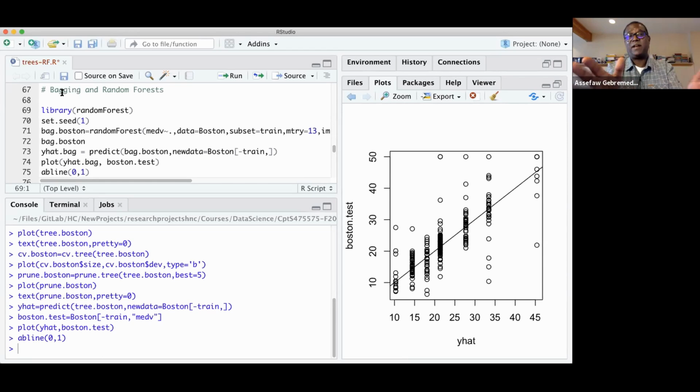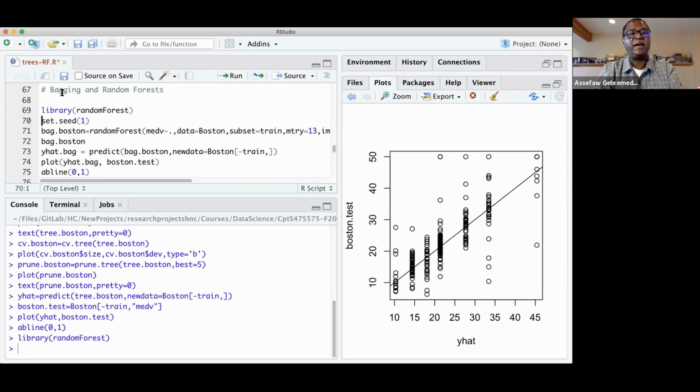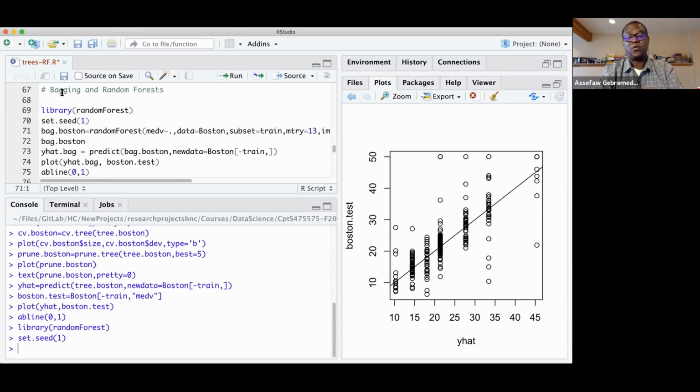So there is the library called randomForest. Go get it, which is what we will do in line 69. We got that. We do the usual thing because we're dealing with random things, and so we set a seed. This seed, by the way, you could change the value. I've used 1 again and again. You could use 15 here or 20. The point is that you've got a seed set. The function to call, just like it was for tree, is called randomForest, just like the library is.